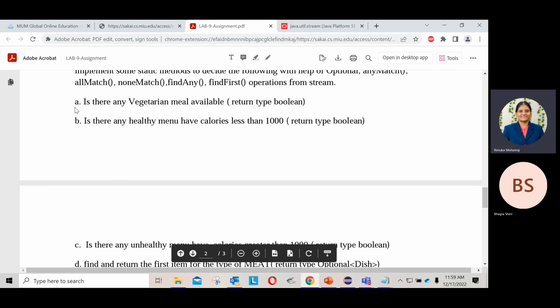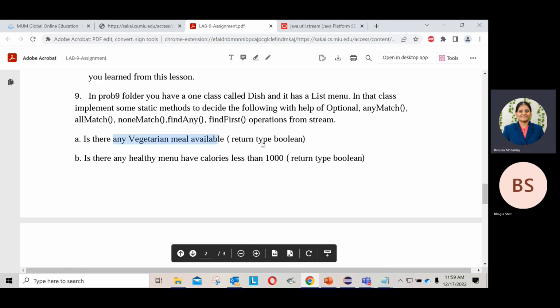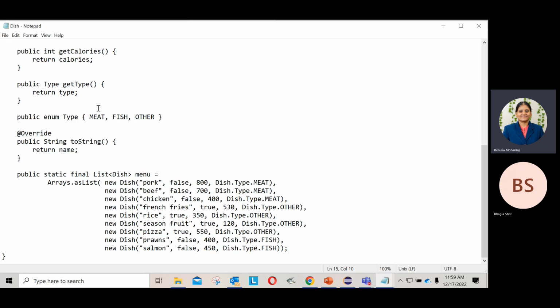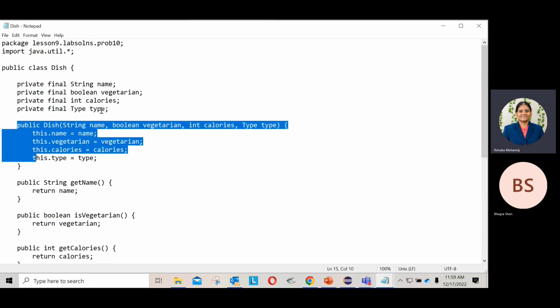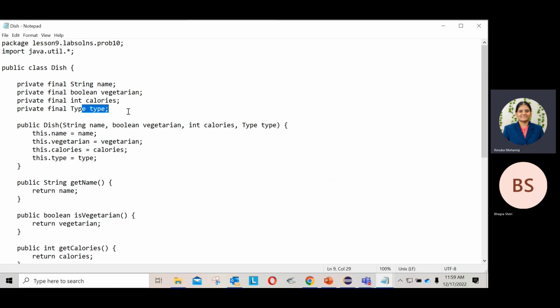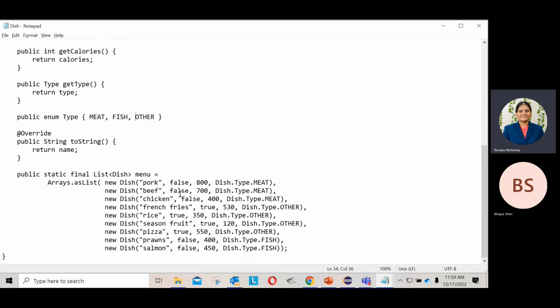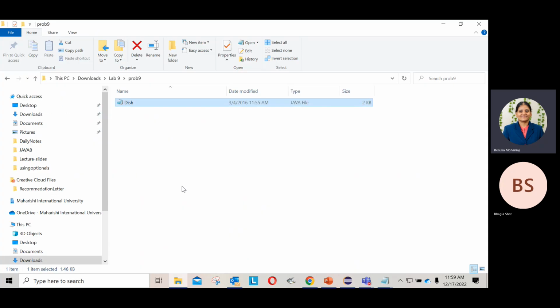Okay. So you want to find whether any vegetarian meal is available with this data. Filtering. The type is equal to yes, vegetarian meal. So in this requirement, you have a Boolean type, veg or non-vegetarian. Do you have the type class as given to you? Did I miss the type class? Over here: meat, fish, and other. So for the vegetarian meal, you have to think about how to find it.